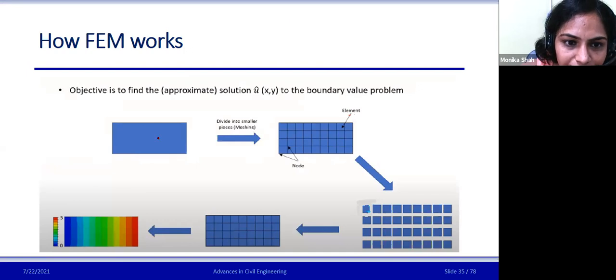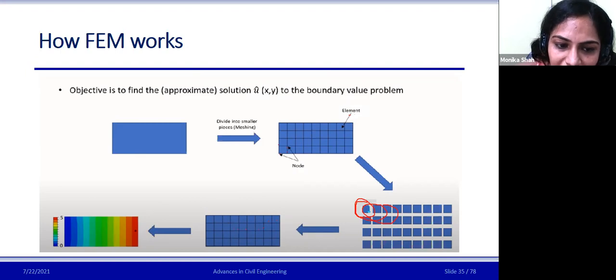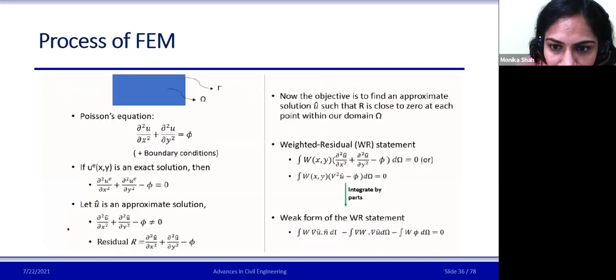Generally, this is what we have done. Suppose this is the plate that we are dividing into a number of elements. Each square is considered an element, and each corner point here is considered a node. After that, we have to solve our equation at each and every element and then assemble it together. If we are finding the values at each element, we could see them in the different colors that we have already decided by the codes. This was just an example of how FEM is going to work.